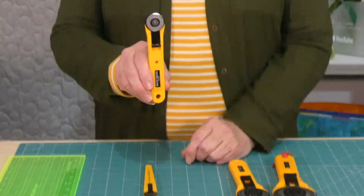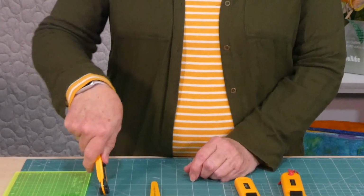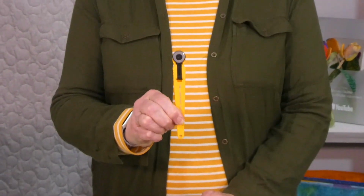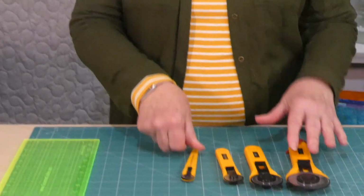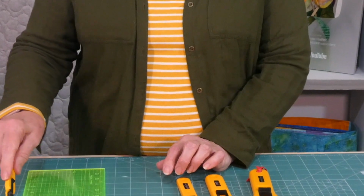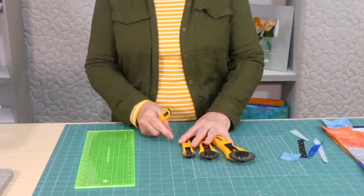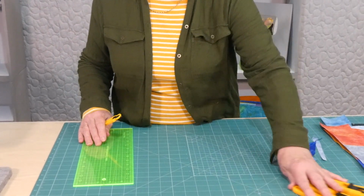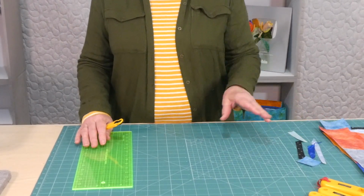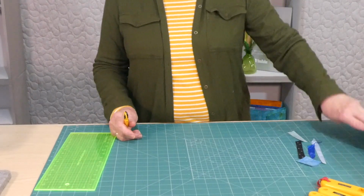There's also one that's a 25mm blade, which is about 1 inch, which is great for this sort of work. My preferred one for this type of work is this tiny little 18mm blade one. So these are all really good little rotary cutters. These tiny ones don't work so well with a ruler because the blade simply isn't large enough to really run against a ruler properly. But the others can all be used that way. So I just thought I'd mention those because you can use all of those for this type of work that we're about to do, but they do have limitations because of their size, where this one gives you a little bit more freedom to move.